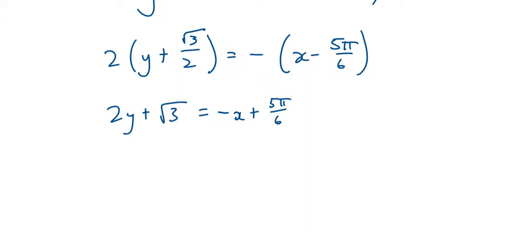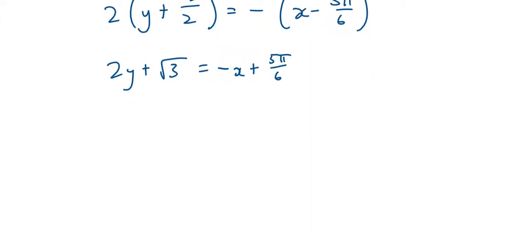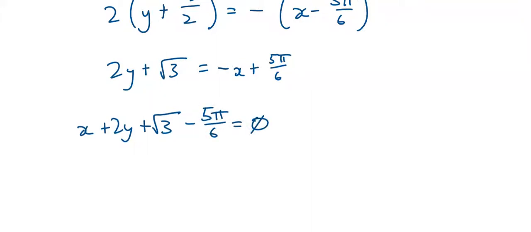Okay, and then I'm going to move everything to one side. I like to keep my x's positive, just an old habit. And this is the one time where in standard form you're allowed to leave a fraction. We're not going to multiply through by 6. We can leave angles as fractions like that. Exact value, we do not put root 3's and 5 pi by 6's together and round. This is typically how we leave them, exact values. This is just good practice, really, right?